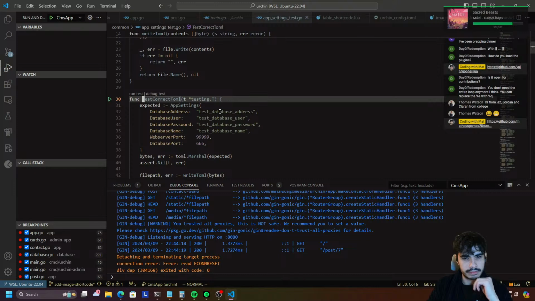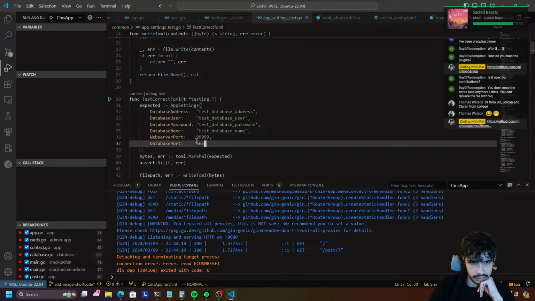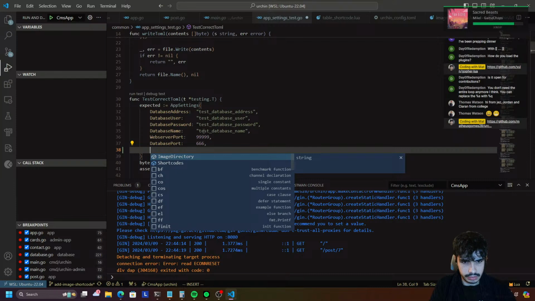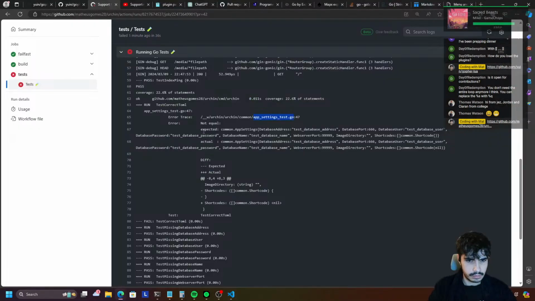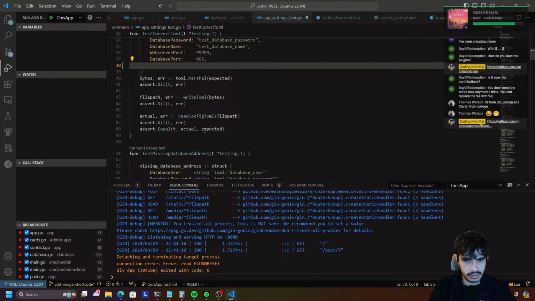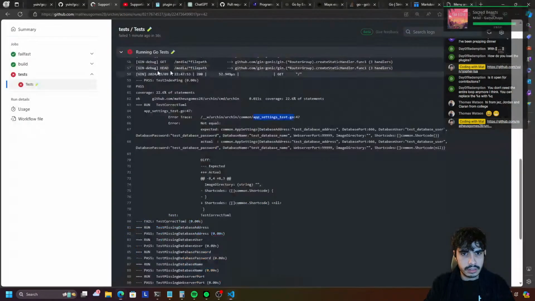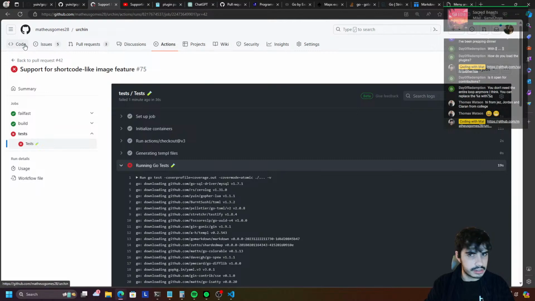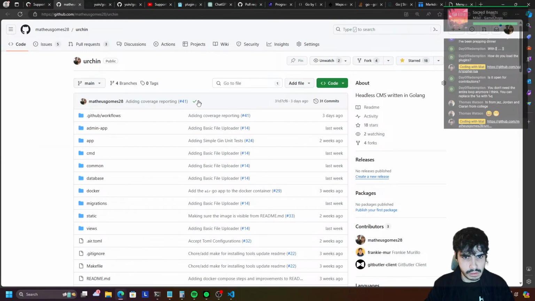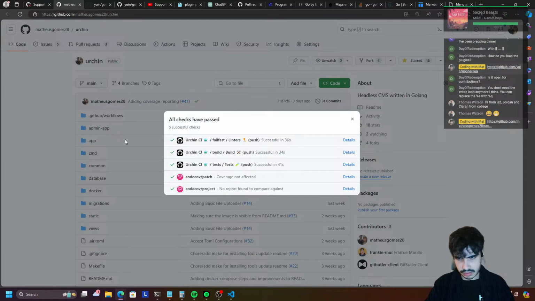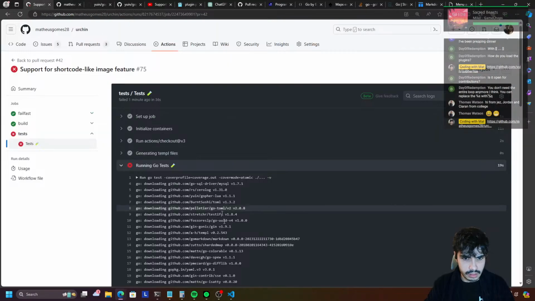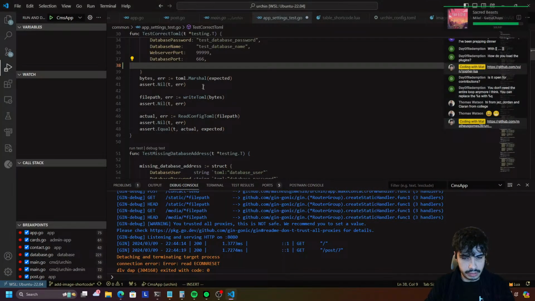Yeah, every time I make a config change, we're gonna have to change this thing as well, I guess, right? So we have, what else? Wait, how is my current main passing the tests? Because I don't have tests with the image paths either. But somehow this passed. Huh, that is interesting.